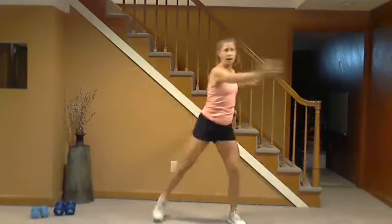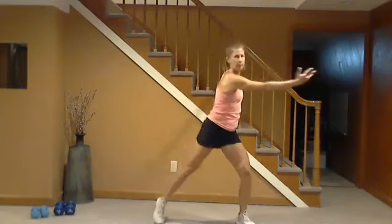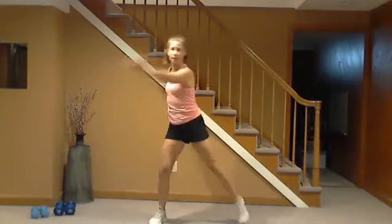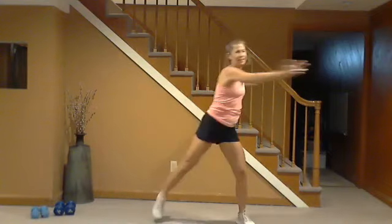Nice job. All right, feet wide. Twist side to side. Shoulders away from the ears. Good, open up that chest. Alternate that toe tap. Yeah, a little twist through the midsection here. Firing up those obliques. All right, just give me a little bounce on the toes. Yeah, see how those ankles feel. Shake out those arms a little bit here.